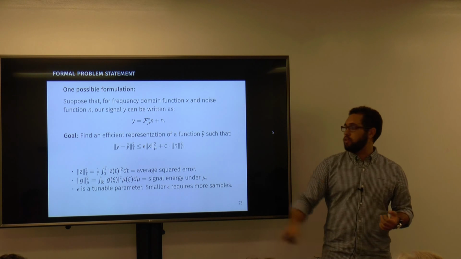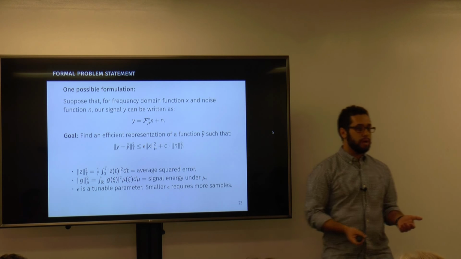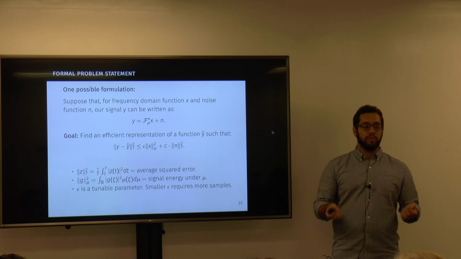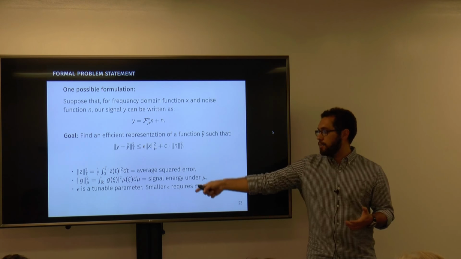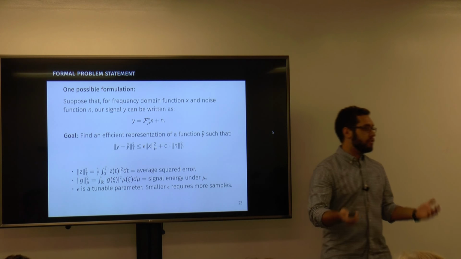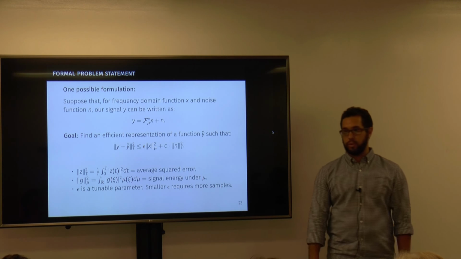The term that we can't really drive down is the noise term. Certainly I can't do anything better than c equals 1, because I have no idea what my true function was. I just have this fixed noise on it. So we don't care about driving that down. I'm going to be happy with any solution that gets c to some constant. We'll be able to get it to equal 2.